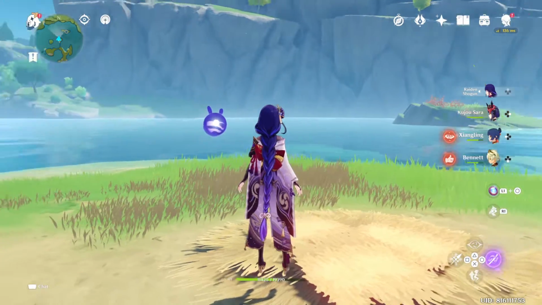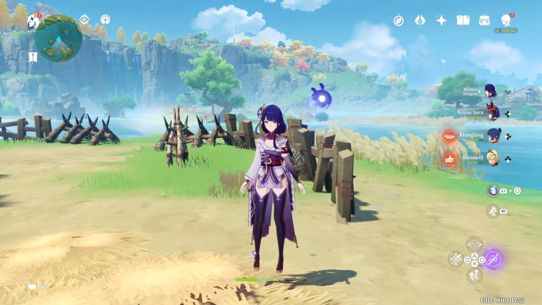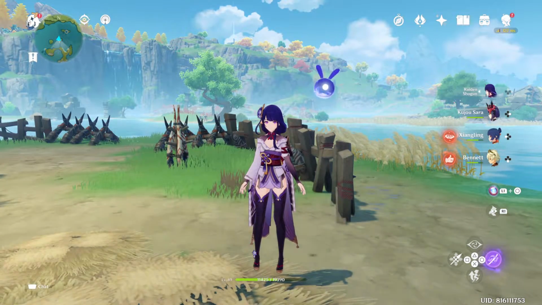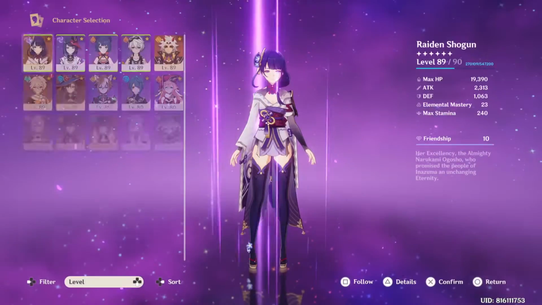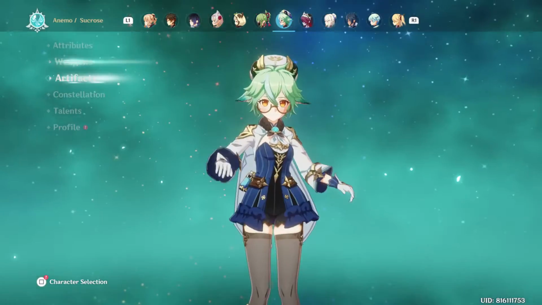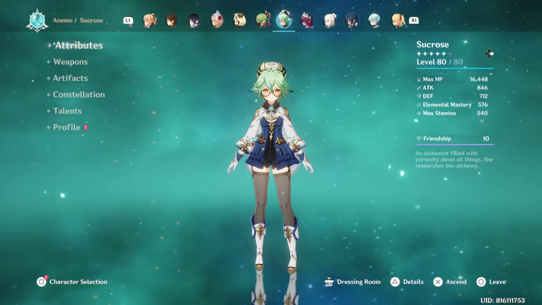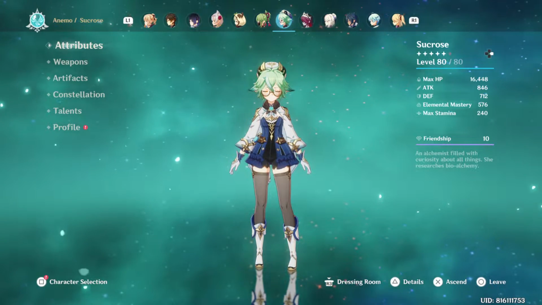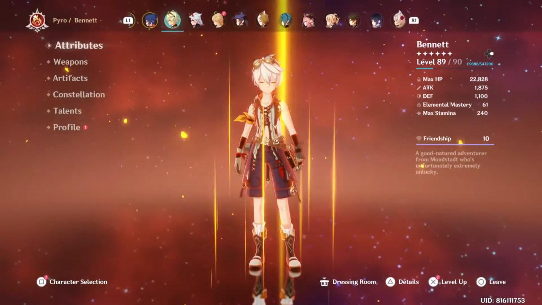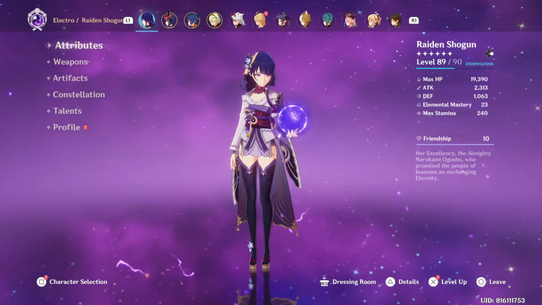Yes, if you are doing a reaction team like Vaporize, Electrocute, Melt, Elemental Mastery matters, but you don't need to go for it with your characters. It depends on the character. You can buff the team with Elemental Mastery with Sucrose. Sucrose only does full EM because she buffs the team with how much EM she has. But I don't bother about Elemental Mastery. Example, my Hyper Raiden here, her Elemental Mastery is only 23. I don't bother with that.